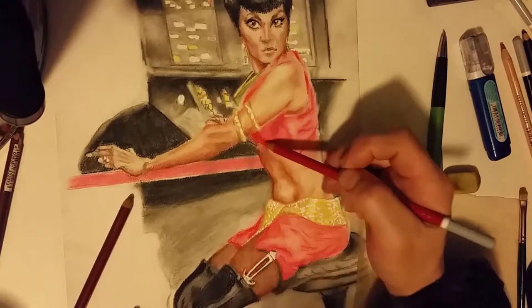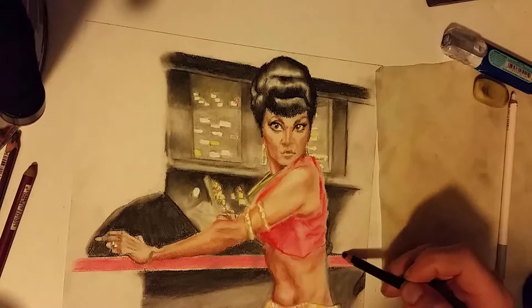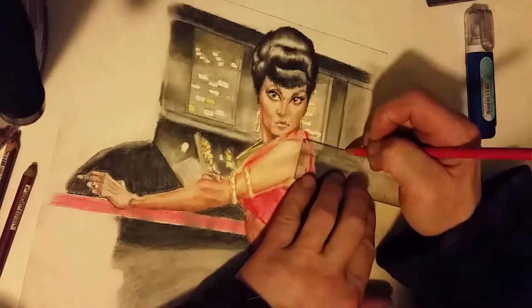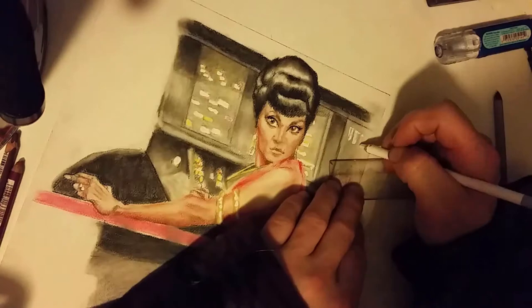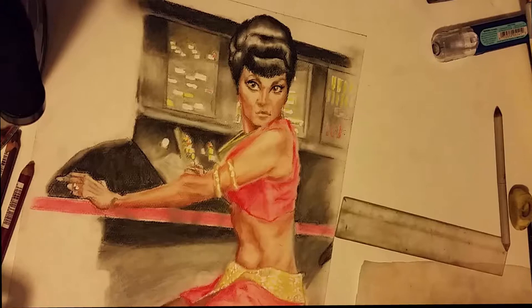One thing to note about Nichelle and Star Trek, and the beauty behind it, is that not in this episode, but in an episode in the next season called Plato's Stepchildren, Lieutenant Uhura, or Nichelle, had the first on-screen interracial kiss with Captain Kirk, William Shatner. Even Martin Luther King enjoyed Star Trek and commented specifically on that episode and how much of an impact it had on the world as we view it.